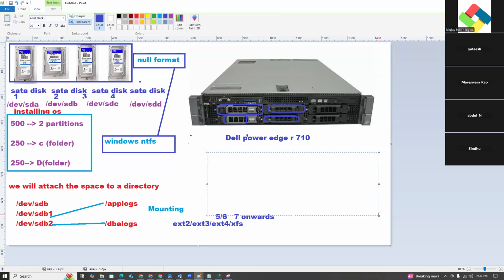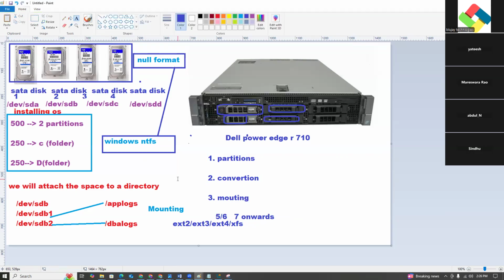First, partitions. Second one is conversion. Third one is mounting. So partitions, conversions, and mounting.